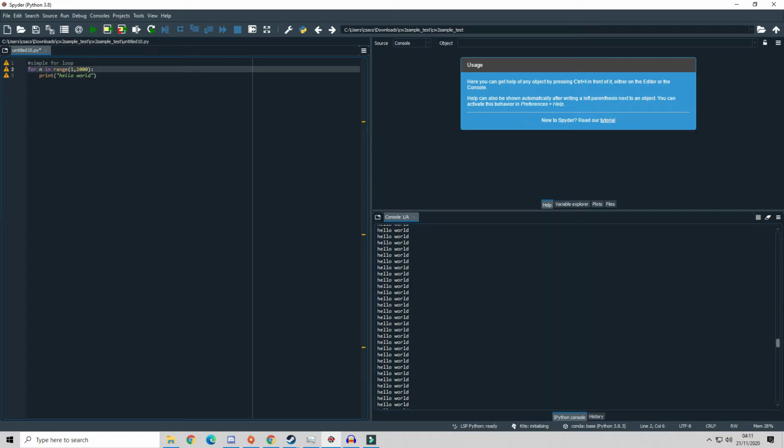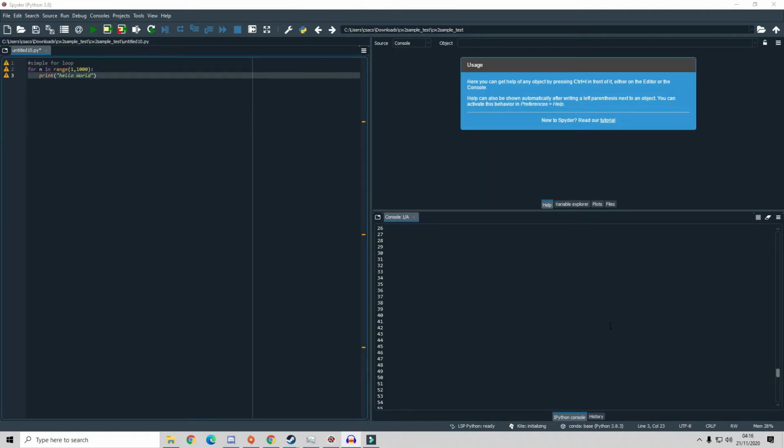Also, this doesn't have to be n, it could be x, still works, z, any variable really. We also don't have to just print hello world, we could actually print the numbers themselves. So instead of hello world we just put print n, and that will print up to 999.